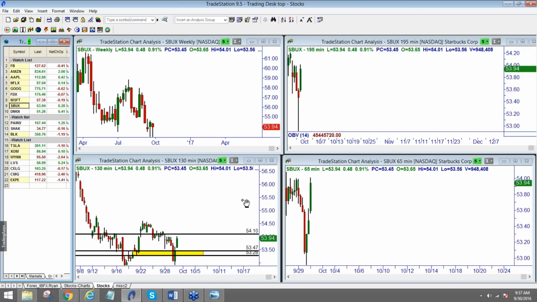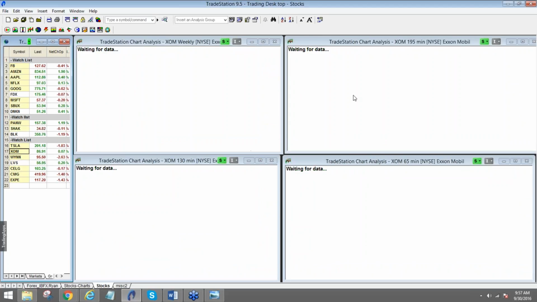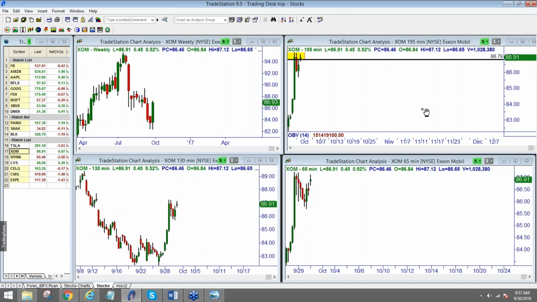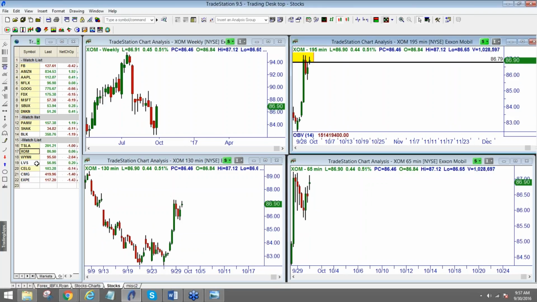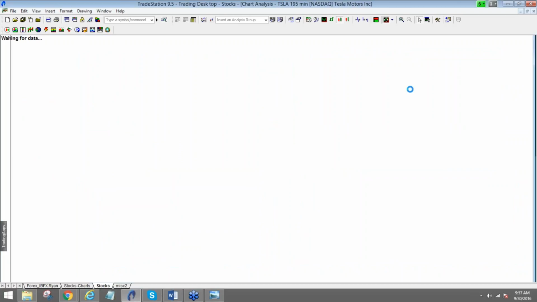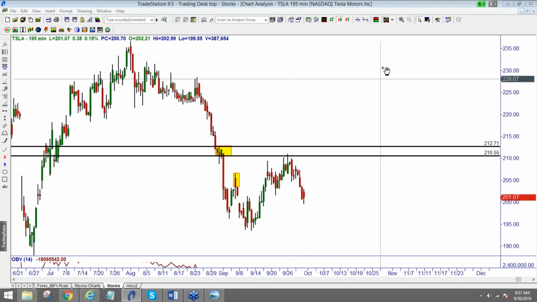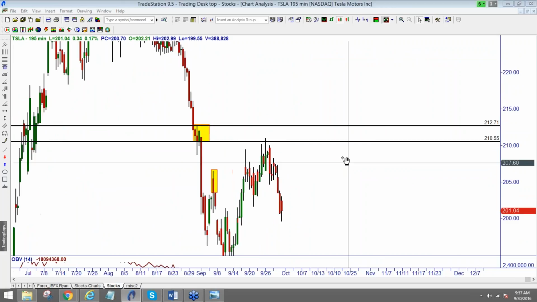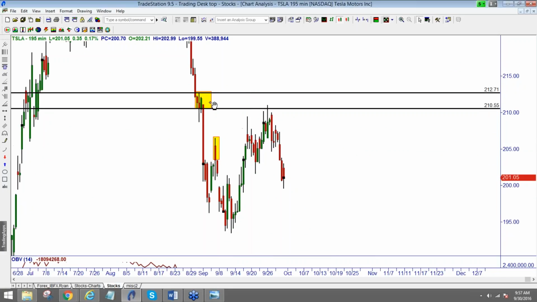So first, let's say I have a trade set up on, say, Exxon, because I think there's still a short on that. Oh, it's back in the zone. Okay. Oh, Tesla. There we go. All right. So if I can't get premium off of Tesla, or if I can't sell for premium, but I have this setup here.